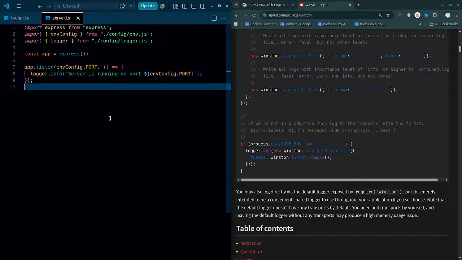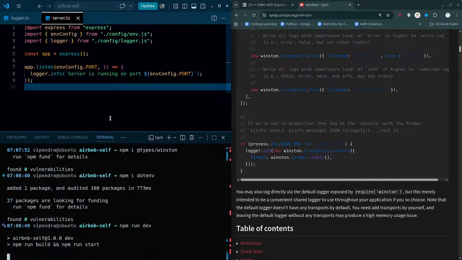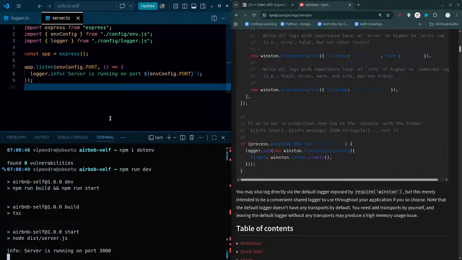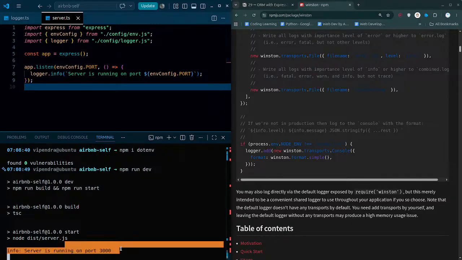So I need it from there. Once I have it, so we have info server running is on this particular port.